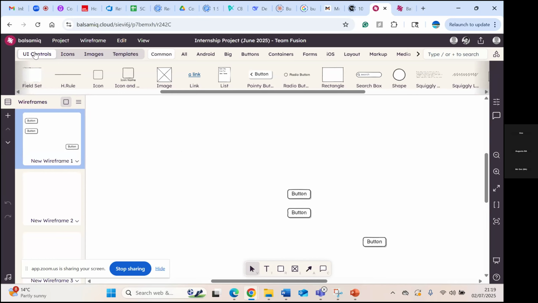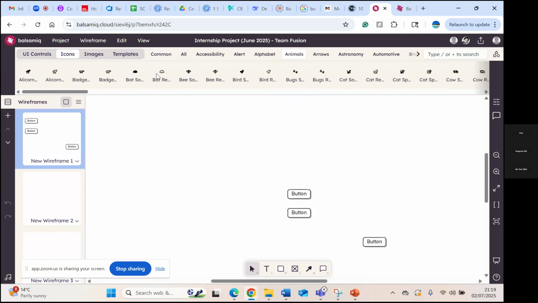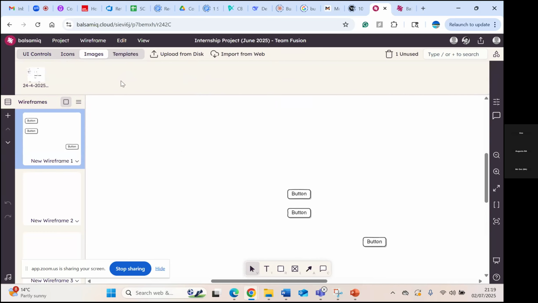All right, now, so these are all controls, right? They're all UI controls. This is the UI library with all the different controls. So you can see all the different preloaded controls here for loads and loads of different things.